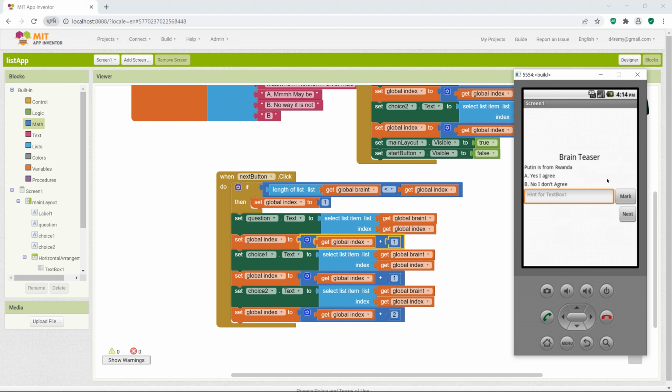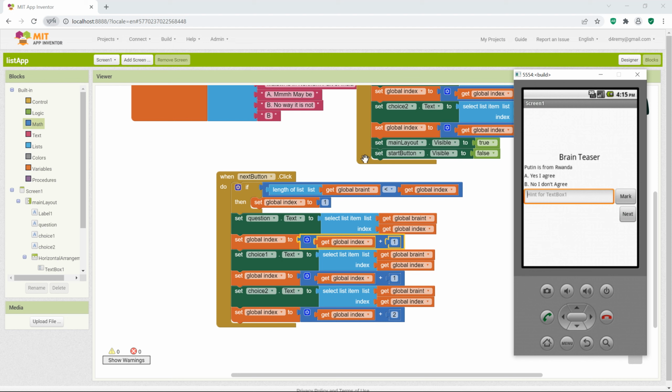So with this done, the last part which is remaining is the button mark. So the button mark will be active when we press mark. We need to see the value of it to know if we got it right or wrong, because this is the brain teaser. So we can't have a brain teaser that we don't know if we are getting it right or whatever. So we need to get the value or the real true answer of that particular brain teaser.